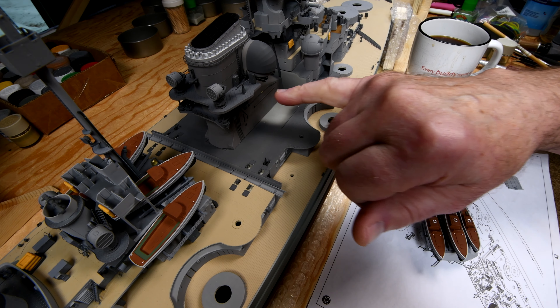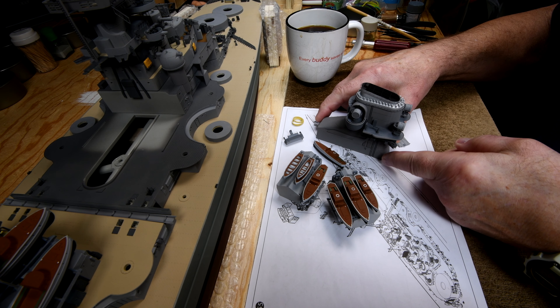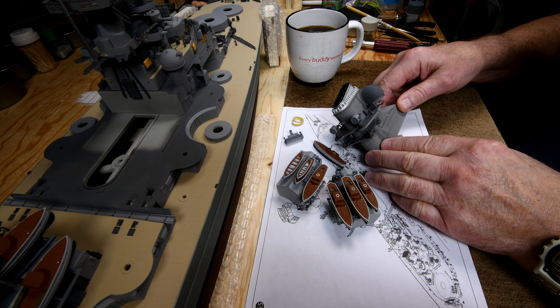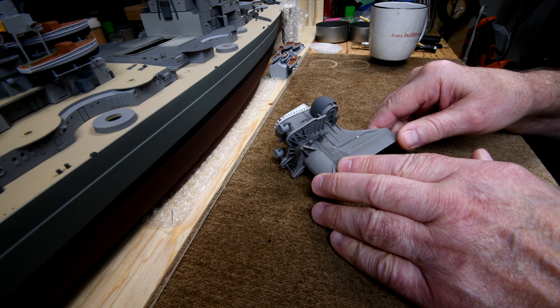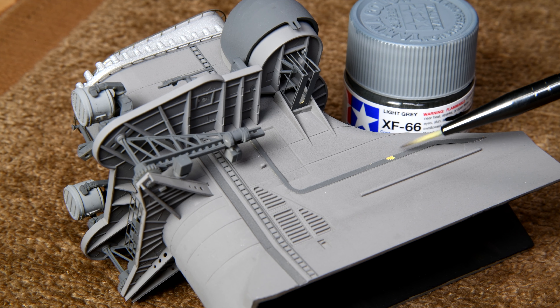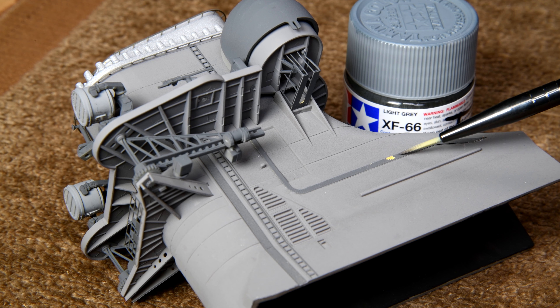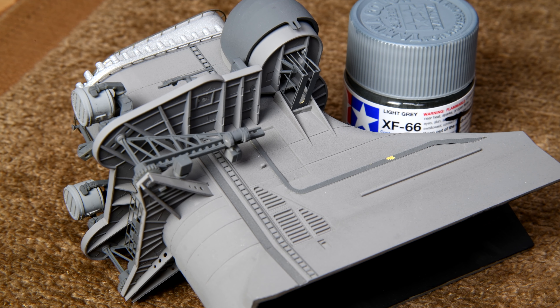Let's fix that. I'm not seeing anything on this side here that we can damage by laying it over on its side. I'm just going to rearrange things a little bit here to make it easier to paint. I realize that it says light gray there, but this is the darker of the two grays that we've been using lately. I don't have any more left of this exact shade. I do think this is slightly lighter than what we're using now, but the main thing is we're going to get these shiny photo-etched pieces covered. The flat paint, even though it might be slightly lighter, it's not going to be a glaring mistake. I wonder how I did that. Just getting rid of some excess dust here.